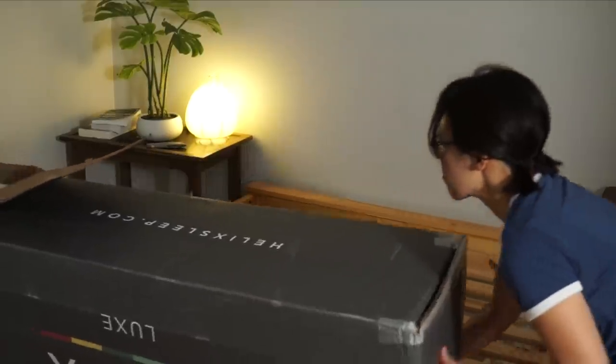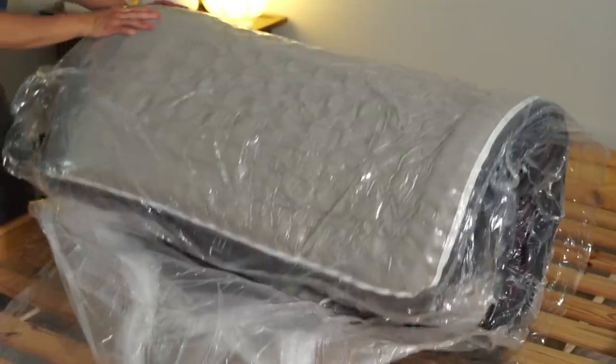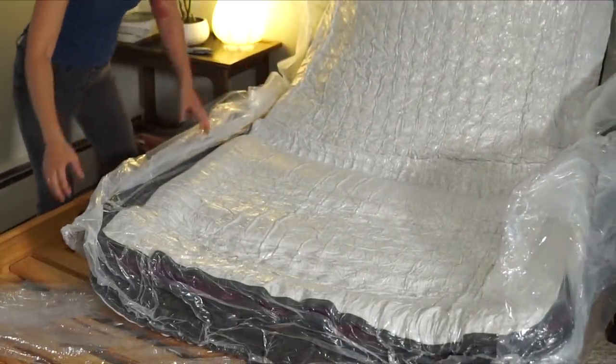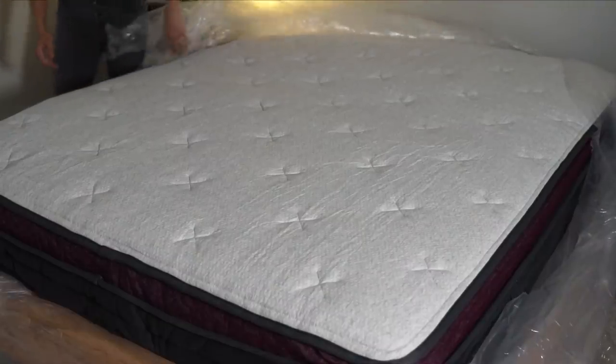When I asked my kids the other night if they remembered their old beds, they said with some vagueness that they did, but it's as if they've been sleeping on these beds forever. Your Helix Sleep mattress will arrive at your doorstep in a cardboard box, which makes it really easy to maneuver. Free shipping is included. You can take it up narrow stairwells, like I did, and you can install it yourself. You just unpack it, unroll it — you don't even need any help installing your mattress.